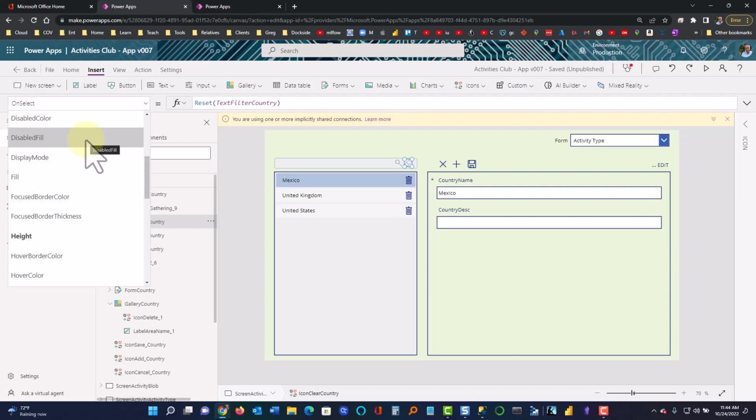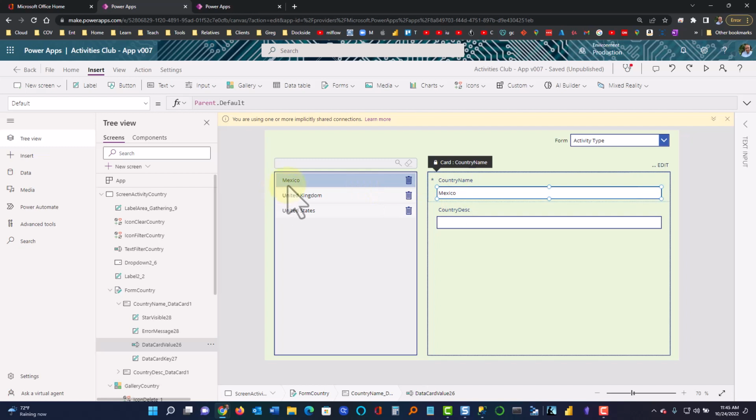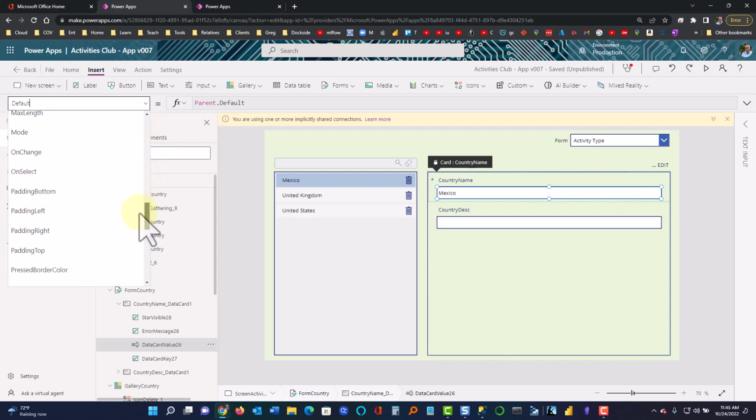I think these are called more like properties maybe. So these are over here. Now if I go over to this text box, it will change. Now I have a whole other unique set of these. The ones that are highlighted are the ones that are customized. That one isn't customized, but if I click on Mexico on that box, then we might see more customization somewhere. I will see it there.